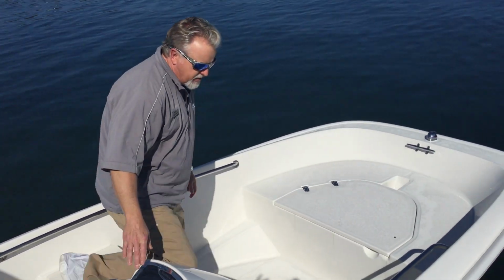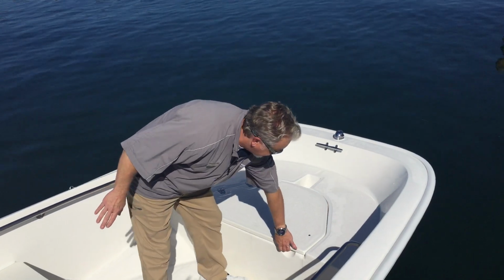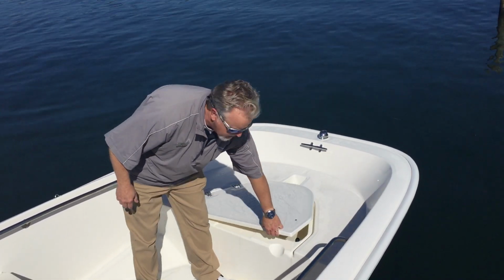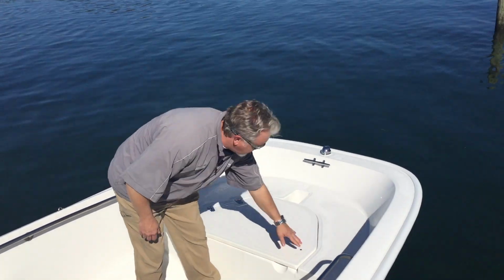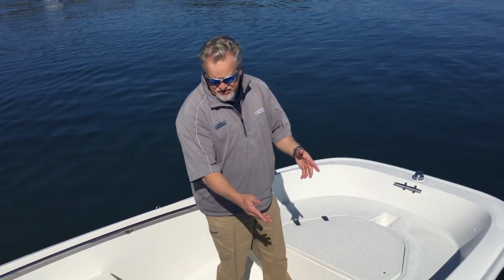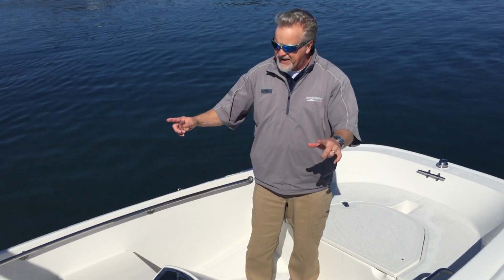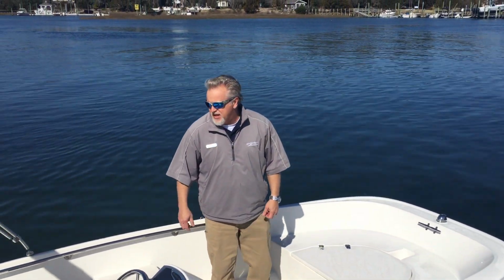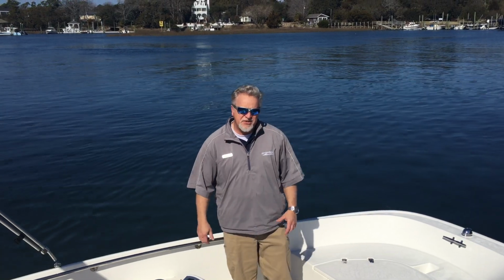As you move further forward, anchor locker, drains, good place for storage as well. And you see the stainless steel grab rails in the front and the back. Nav light on the front, of course. That's a quick walk around of our 15 Super Sport.